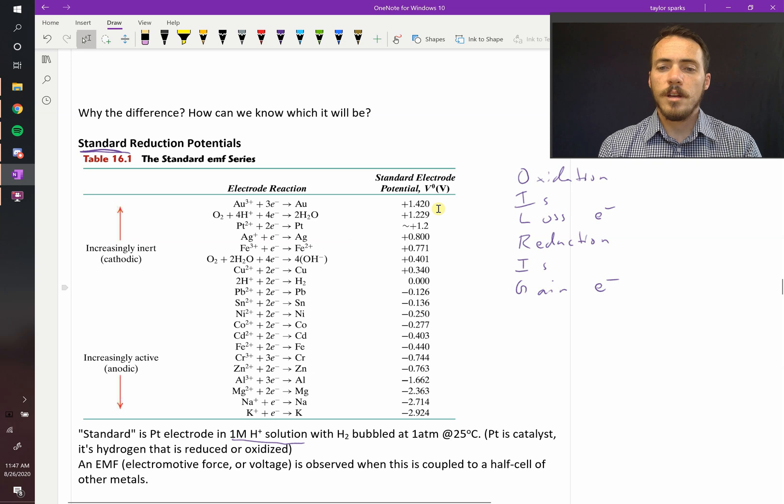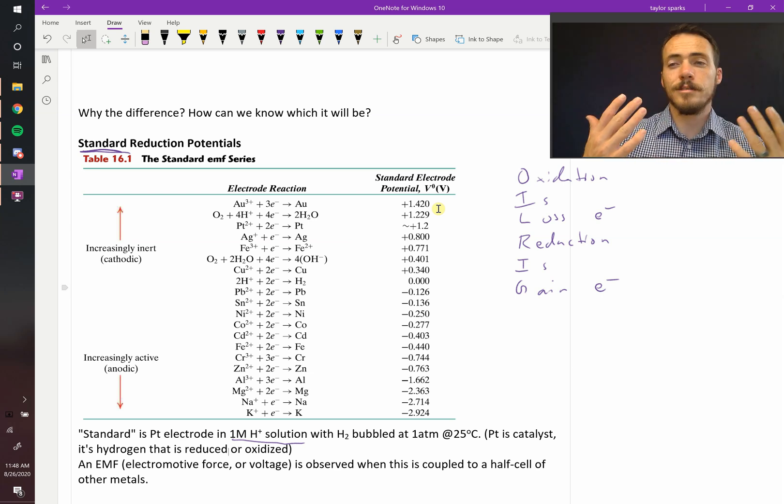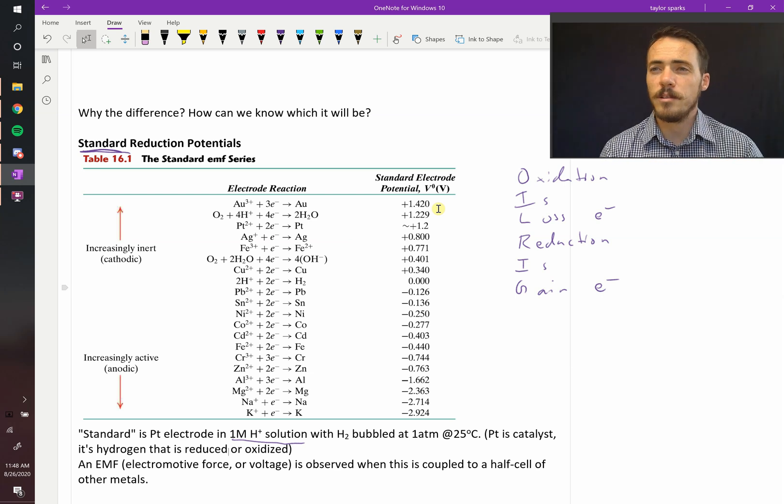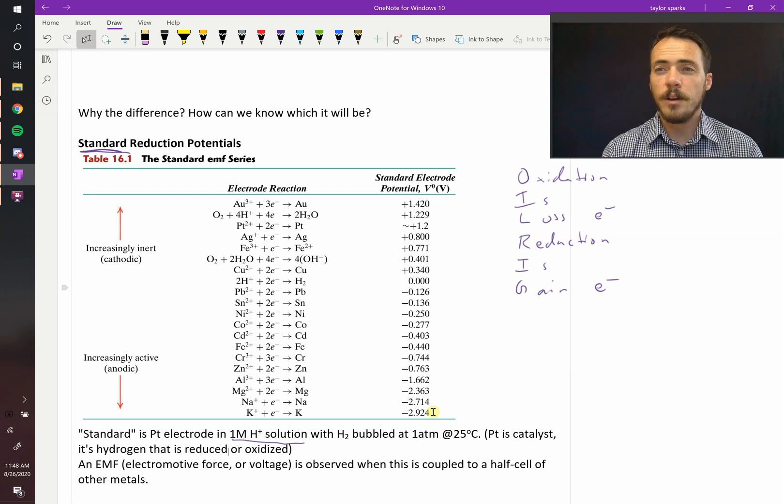Things like gold will observe a potential of 1.42. Now, because that's a positive voltage, that means that this reaction will occur spontaneously. So just like free energy, negative things were spontaneous, with electrochemistry, a positive voltage means spontaneous. I didn't make the rules. I would have done it the other way. But, so positive voltage means that you will generate 1.42 volts for that reaction to take place. But then you look down here, things like potassium, in order to take a potassium ion, give it an electron, and form potassium, you would have to provide almost three volts to make that reaction happen.